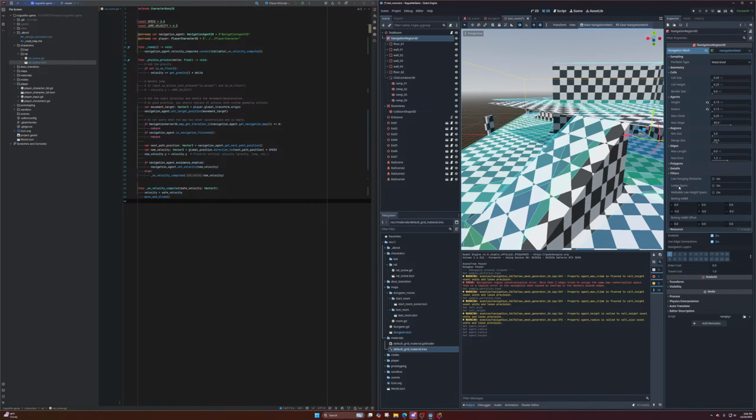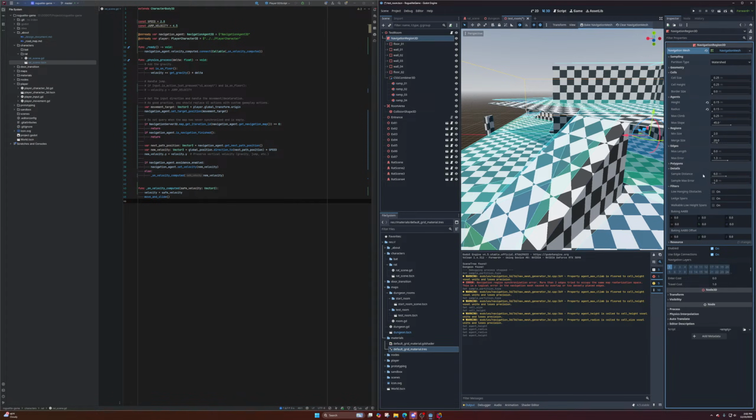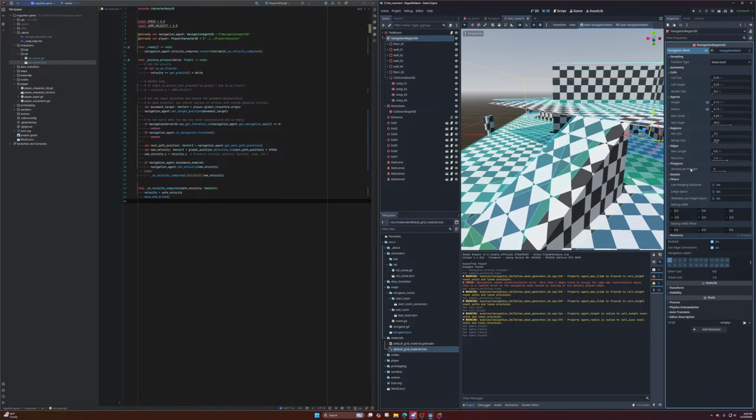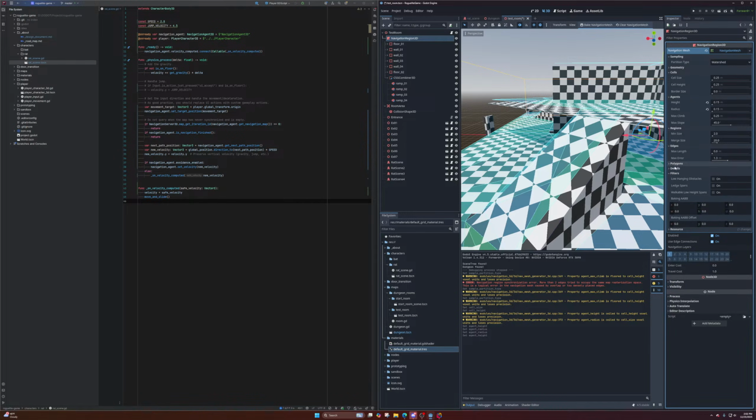Okay. Ledge spans: if true, mark spans that are ledges as non-walkable. Low height spans, bounding box, bake cost, resources, filters, details, sample distance, polygons, vertices per polygon. Someone help me out here.